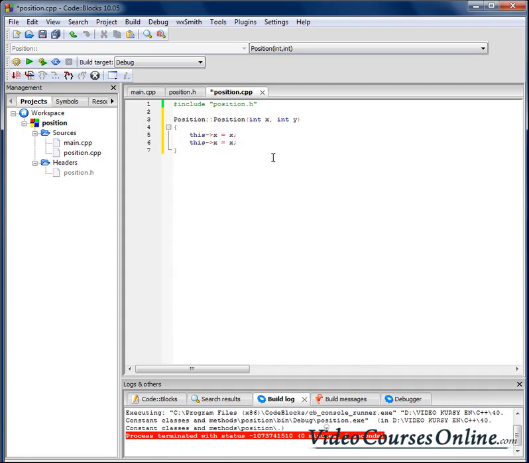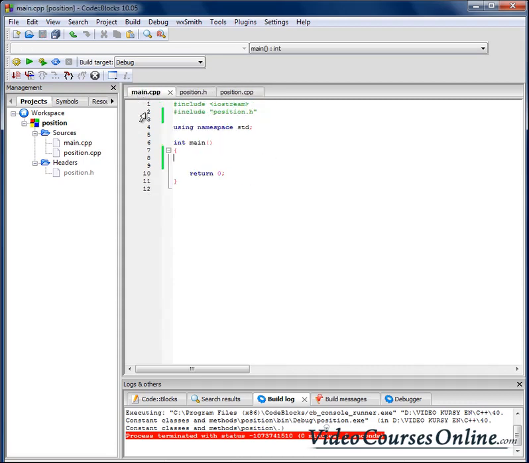So now we don't need to think about a new name for x and y, right? I don't need to type something like a and b. I can use the same names for variables because we can use this. And of course we'll create the definition of the destructor.